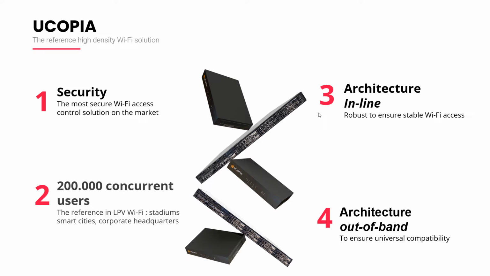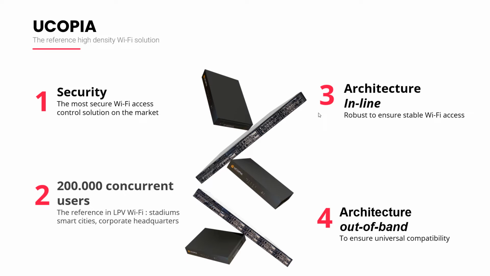UCOPIA comes in different shapes and sizes. If I have time, I can cover the different shapes and sizes a little later on, or if not, the biggest box is capable of up to 50,000 concurrent users at one time, and you can have up to four of these in a single HA cluster solution. So, in other words, you can have 200,000 concurrent user sessions in a single solution.